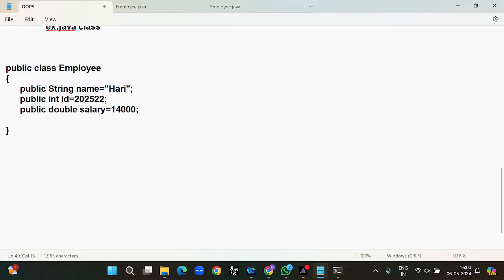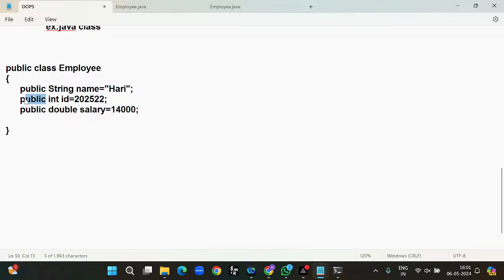Why? Because this is public. If some other person manipulates our code, then is the program secure or not? No security.